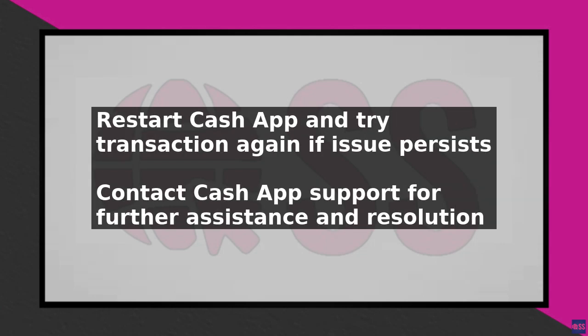To avoid having your payments declined in the future, keep your account information up to date and be mindful of the app's security measures and transaction limits. Regularly review your account activity and report any suspicious transactions to Cash App support. By following these steps and best practices, you can help ensure that your Cash App transactions are processed smoothly and securely.